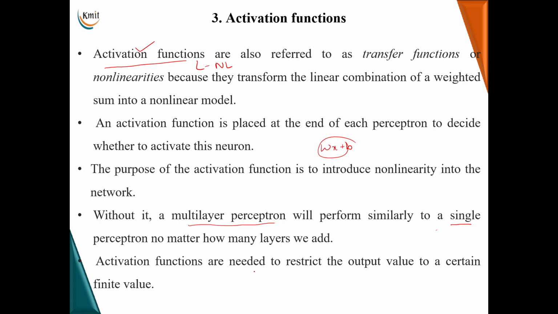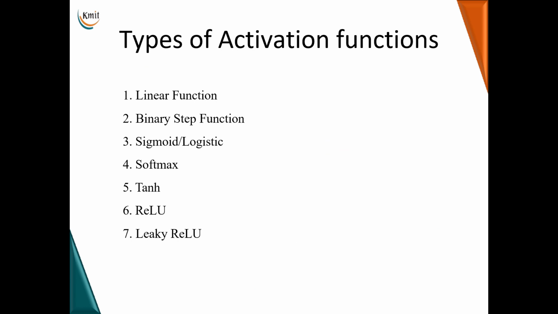Activation functions are needed to restrict the output value to a certain finite value. For example, what we have done previously was the step activation function, whose value ranged between 0 and 1. So introducing nonlinearity in a model will allow it to capture and represent complex patterns. These are the different types of activation functions used. We'll go through them one by one.